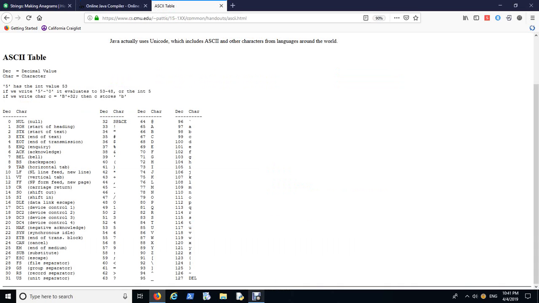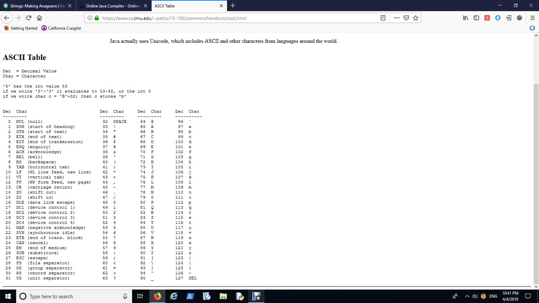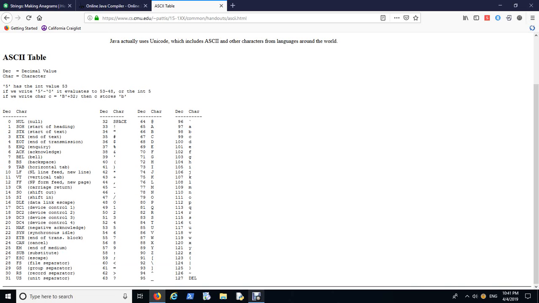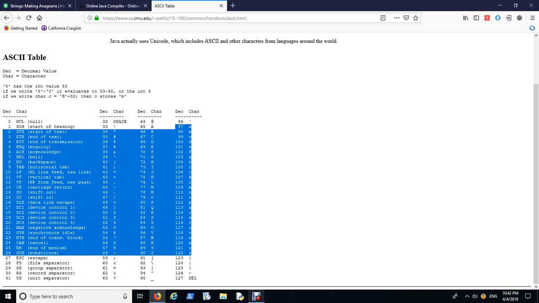I just prepared a page for you guys. What is ASCII? ASCII in Java is related to Unicode. The rightmost column is what we want to look at, from A to Z. ASCII is the integer value that corresponds to each letter. Once we can serialize these A to Z characters into numbers, we can manipulate them, because this problem changes into one with a fixed number of inputs. So we can think about how we do it.